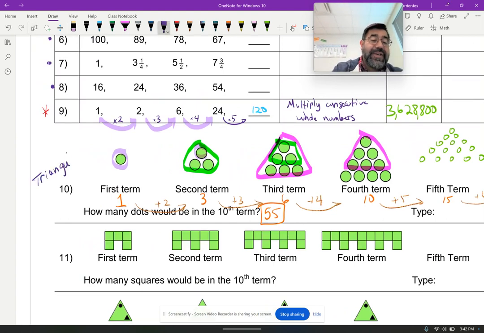And the reason they're called triangular numbers is that this is the amount of objects, in this case dots, that you need in order to build a triangle shape with those objects. So I need 6 dots in order to create a triangle. I need 3 dots in order to create a triangle. I need 10 dots in order to create a triangle. I need 55 dots, or whatever other shape, to create a triangle of those shapes. These are called triangular numbers.